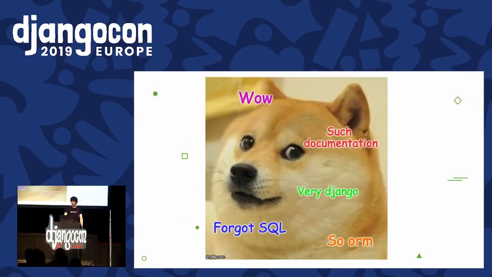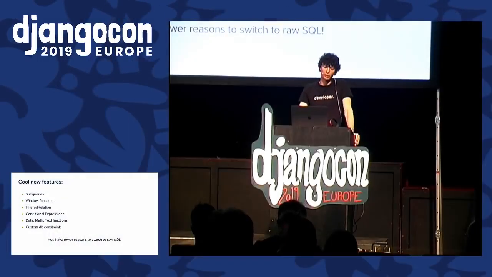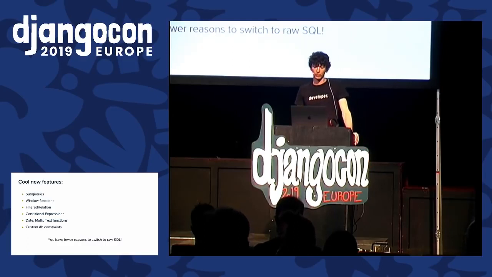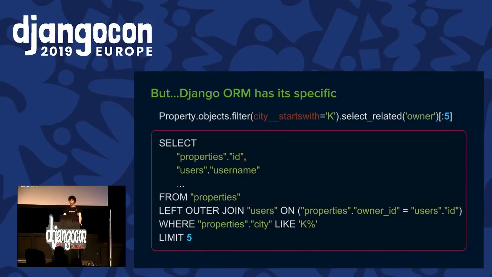I really like Django ORM — it's a fantastic tool. You can almost forget how to write SQL. It greatly evolves and allows you to focus on implementing business features instead of doing low-level stuff, so you can deliver features much faster and in a more reliable way. In recent releases, Django got a lot of cool features like subqueries and window functions, so you have fewer reasons to switch to raw SQL. But if we're building a data analysis application, Django ORM has its own specifics.